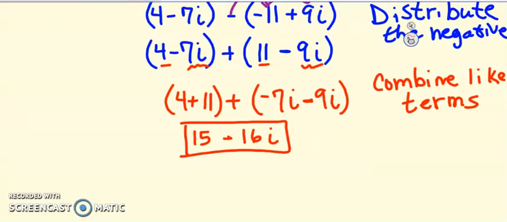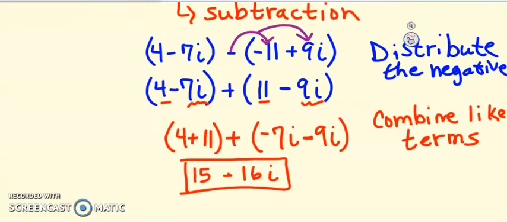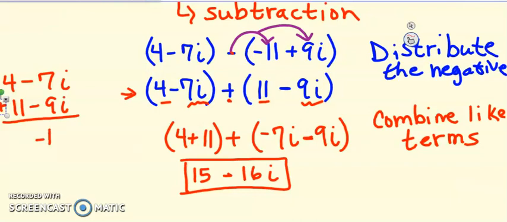All right, so I'm going to also show you the other way too on this left side. So I'm going to go back to this step right here because we already distribute. And that's always the first thing is distribute when we have a negative. So I'm going to start here. And now we can add because we already distribute that negative. Because we already distributed the negative up here. Now we can start adding because that's what we have right here. And so again, like we did, combine them straight here. It's a negative 16i. And then four and 11 is 15. So you can do either way and it'll give you the exact same answer.